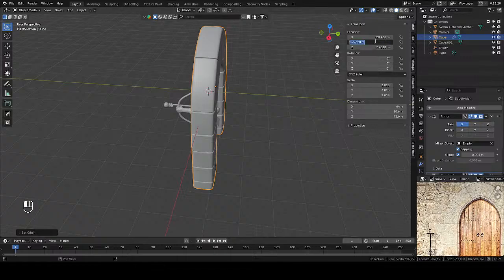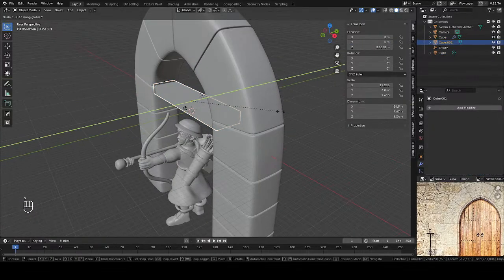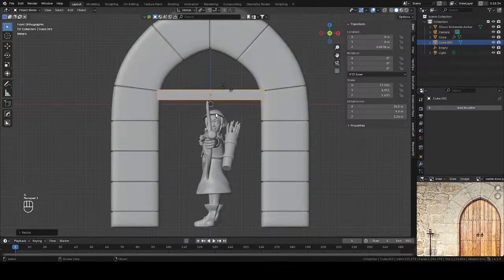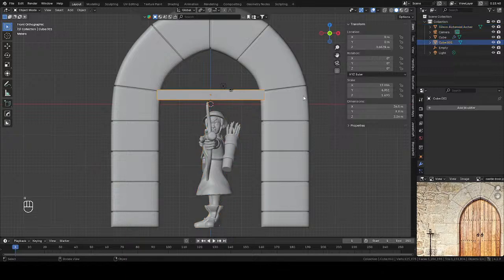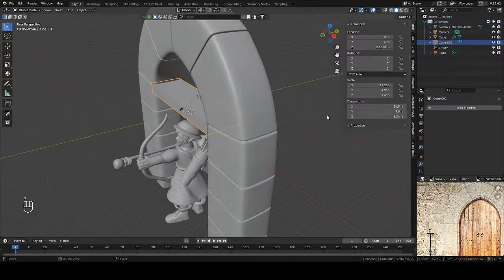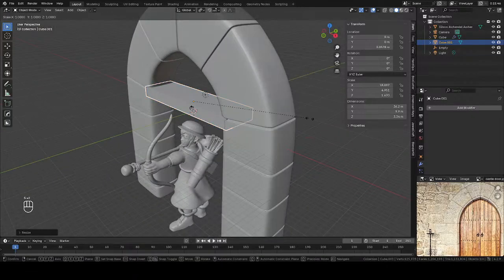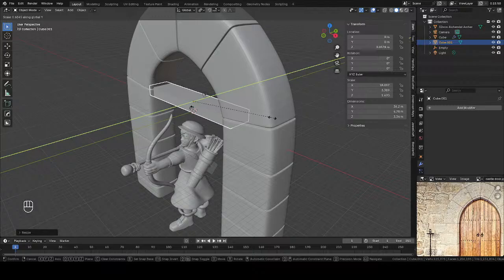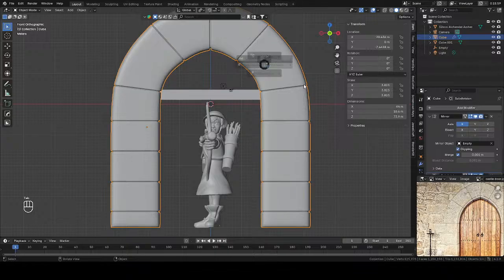I'm not going to make this door go all the way up. Oh, there's this little arch here.